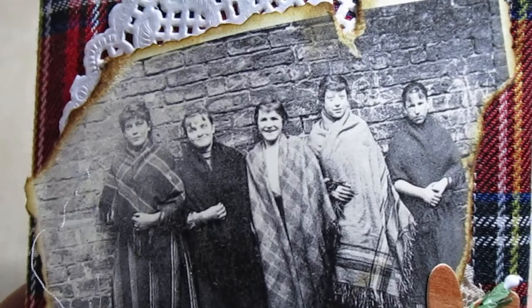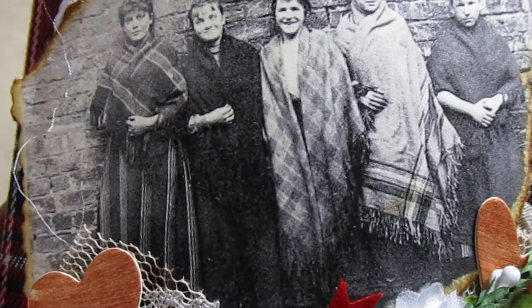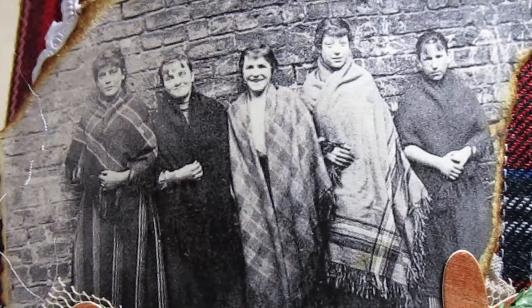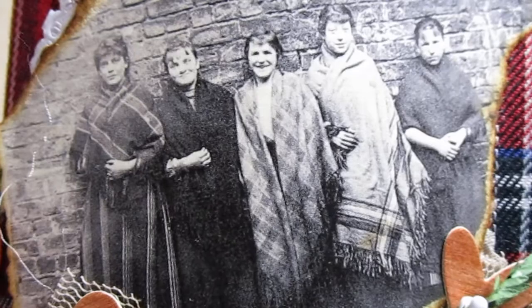I'm not sure when the photo was taken — I would estimate probably around the turn of the century, maybe up to 1910, possibly even 1920. The lassies don't appear to have coats, which wouldn't have surprised me, because they probably wouldn't have had the money for a coat — so they'll have something like a blanket wrapped around them. And I noticed this lassie here is in bare feet, so she obviously didn't have shoes either. Scotland's not a warm country, so that lassie must have been very hardy. Chances are she was lucky if she made it into her forties.